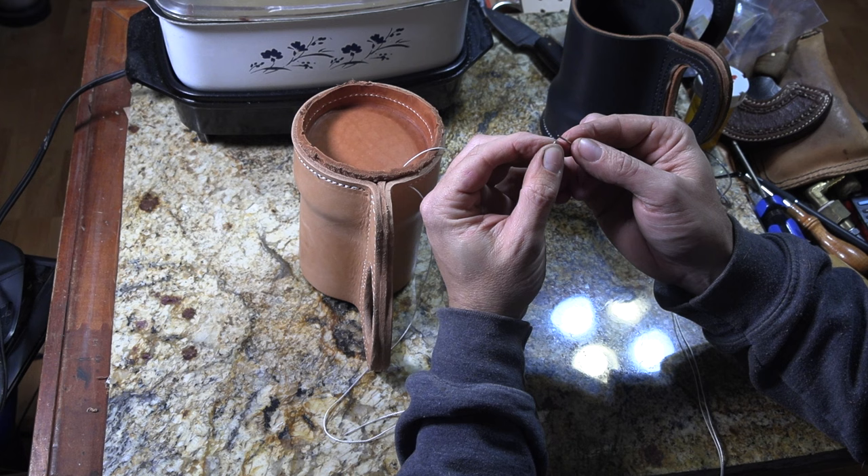Really the only thing I did differently on these two was that on the black one I went around the edges with some black dye — just the edges, not the bottom, and not the inside of the cup. It won't matter once it's covered up, but you could cut it out of the black leather too. I also screwed up and used white stitching as well as black stitching on this one — that's definitely a problem — and you could probably go over that with black dye to make it a little darker, but I don't know if I will on this one.